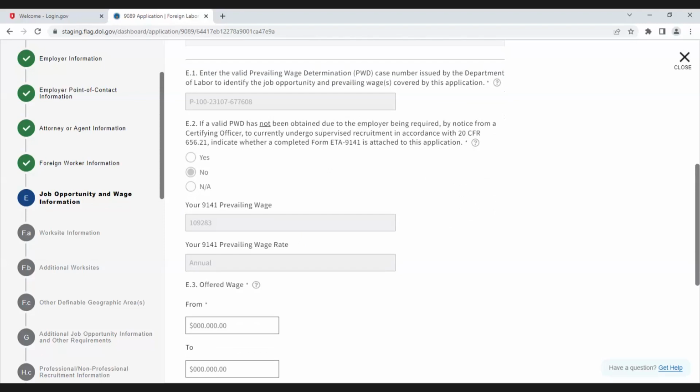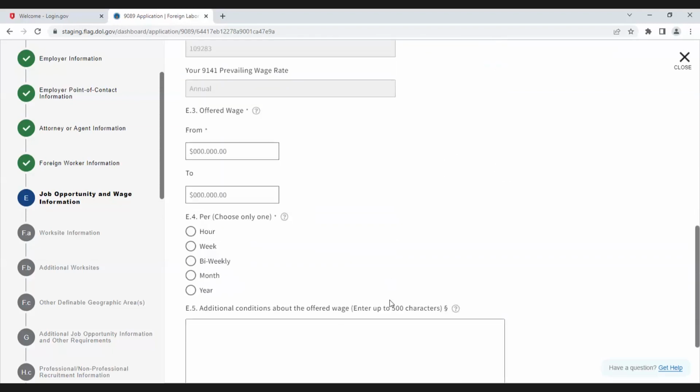You can also see that the existing prevailing wage is displayed and grayed out for your information purposes to make this section easier to fill out. I enter the wage data in the offered wage fields.